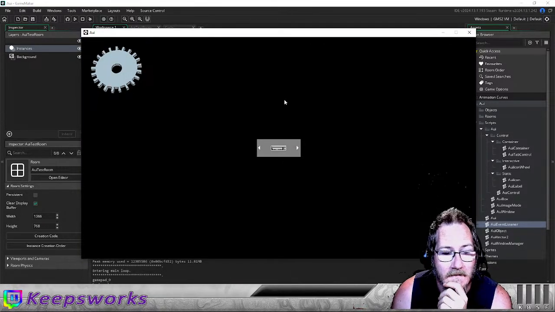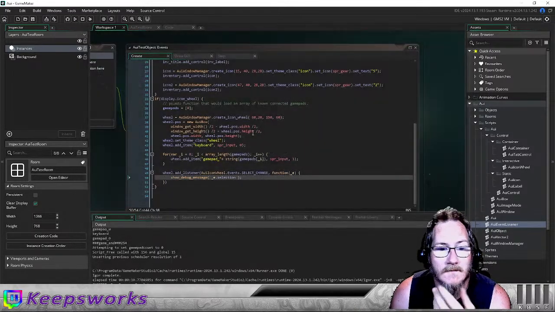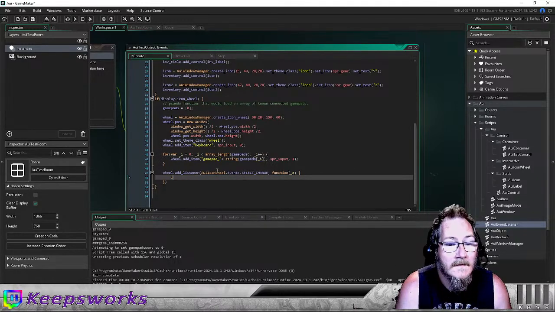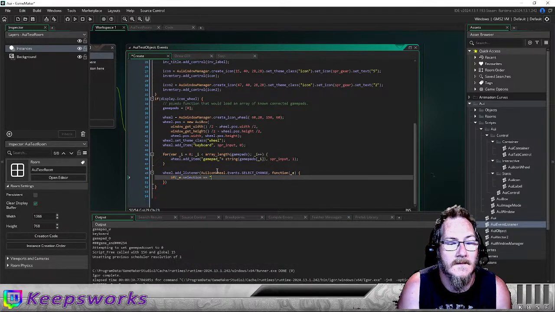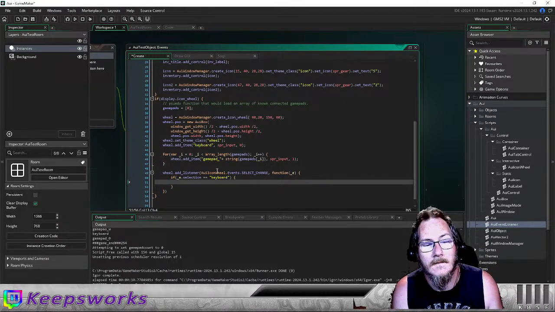It's right there in the output. Which means you can check against it, right? So you can say if E selection equals keyboard, right? We know we're using keyboard controls now, right?